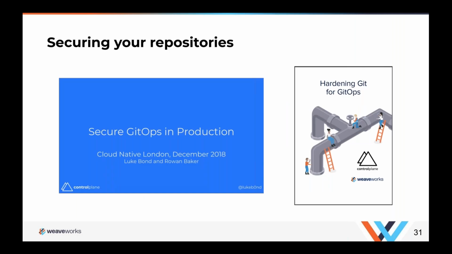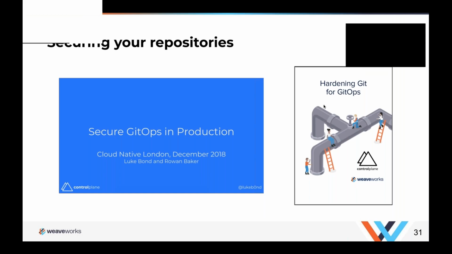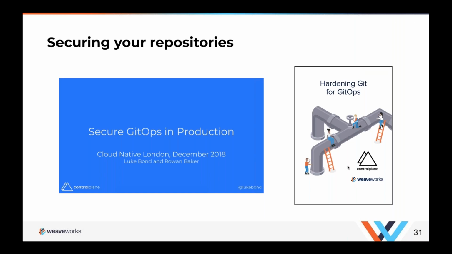If you want to know more, grab this. There are two kind of good resources here. I believe that hardening Git for GitOps is in one of the handouts that we're giving out. So you should be able to have access to this ebook that goes through everything I've talked about in a lot more detail.